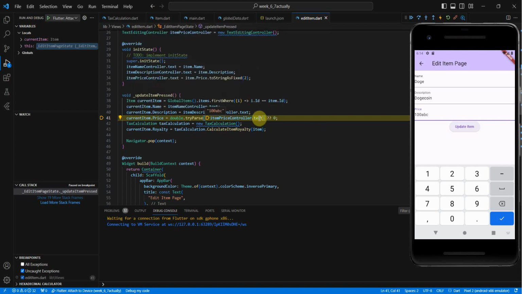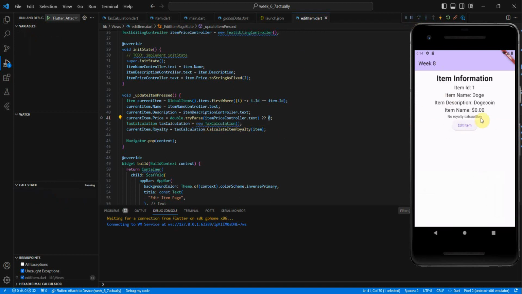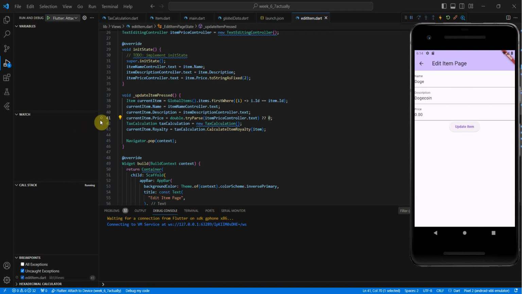And then we have this try parse happening with ABC, and we're going to see what happens here. 0.0, because we assign a default of 0 if this try parse fails. So if we jump past all this stuff, we go back, we see a value of 0, even though we thought we entered some valid value in there. It's a pretty nice way to quickly determine what's going on.